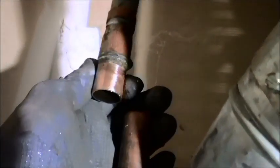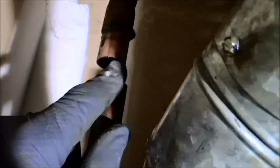My apologies for piecemealing this together and not showing you the process. I don't have access to a tripod or a second person. So all I've done since I've been off camera is, I told you, I got rid of that hole that was in the pipe, and I gave myself enough bite for my sharp bite to go onto, because remember, I have a sharp bite that's going to slip into the copper. On the other end, it has a male end, which will fit into the female end of my flex line. Did the same thing over there.